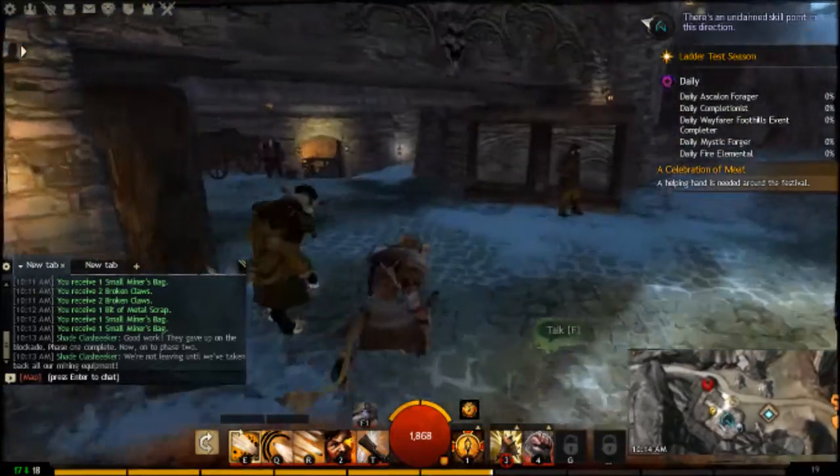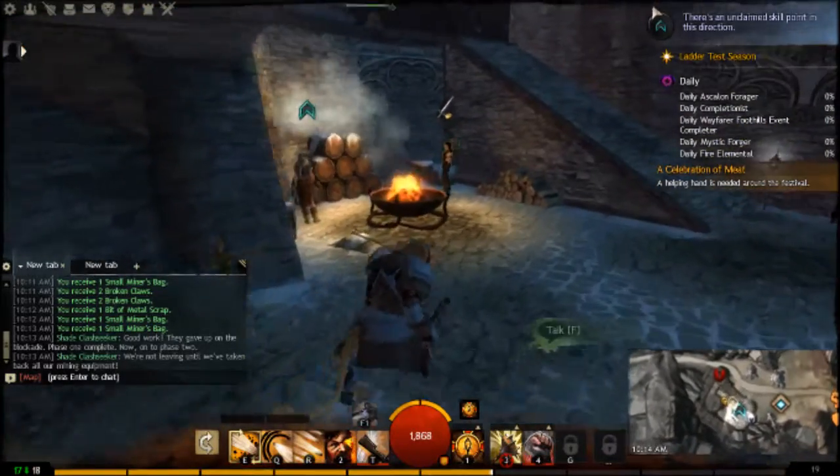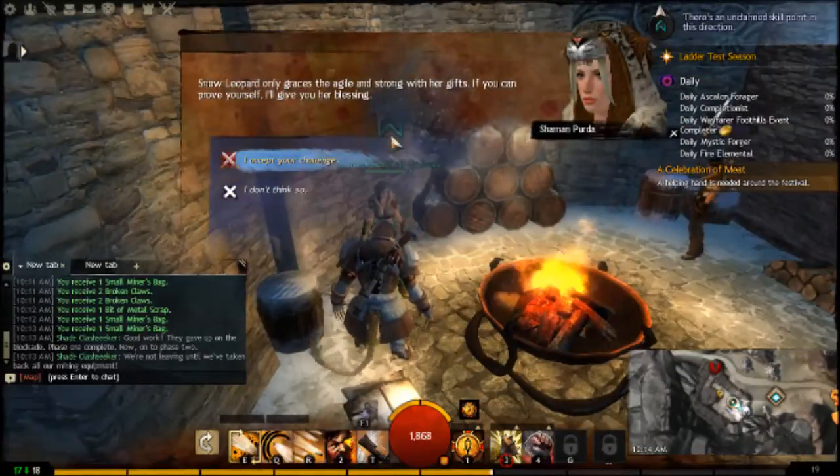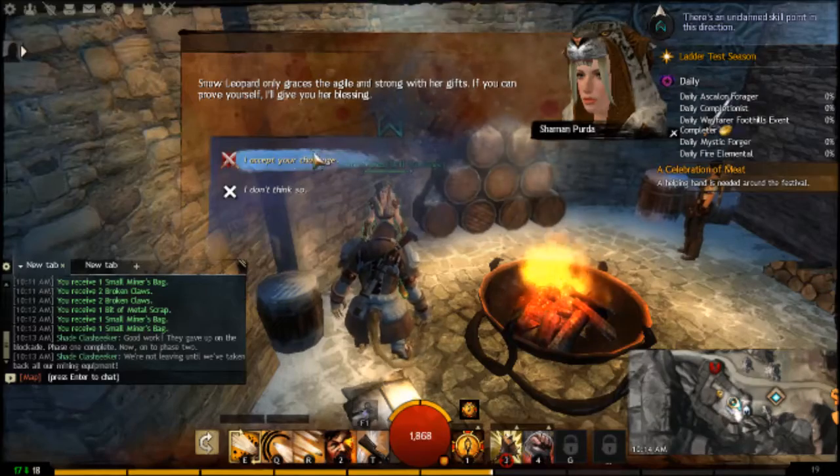Oh, this is a skill challenge. I'm hoping it's to place power, or actually, I hope it's a challenge. It is a challenge. It's Shaman Perda with a big old saber tooth on her face.